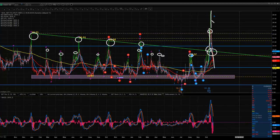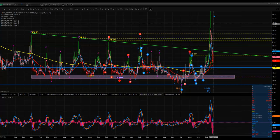But then within a day or two, we're all the way back down here again, because vol has a hard time staying up in this area. It's not like it was in 2007 and 2009 when we didn't know if we would have a banking system here in the United States or not, and a possible total collapse over in Europe as well. So I think vol on any of these peaks like this, they certainly welcome shorts. At least that's the way I like to play it.